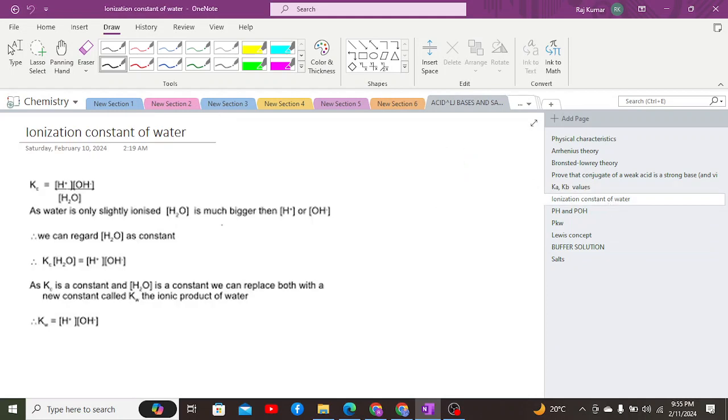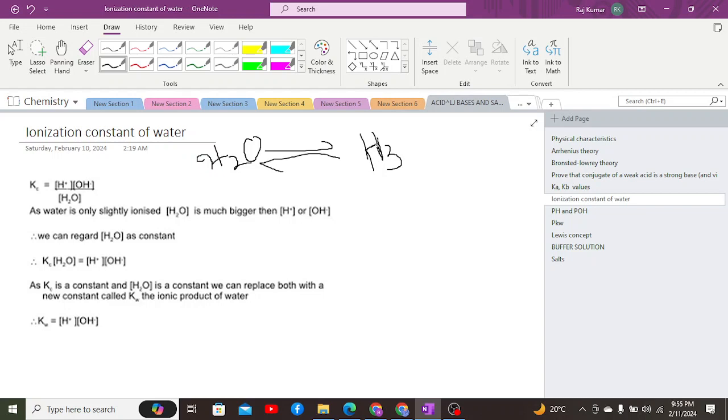When it comes to the ionization constant of water, it can be expressed in such a manner that if we are supposed to ionize water, H2O, in water, H2O, here, when it is ionized, it forms, even though H2O is a neutral compound, a neutral solvent, sorry, it was a mistake.